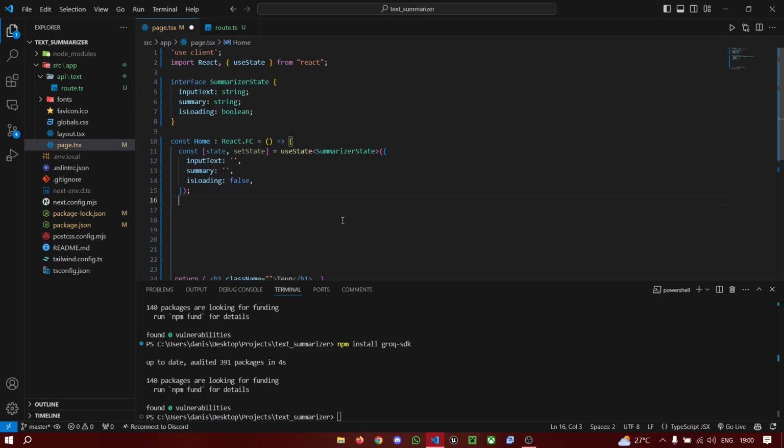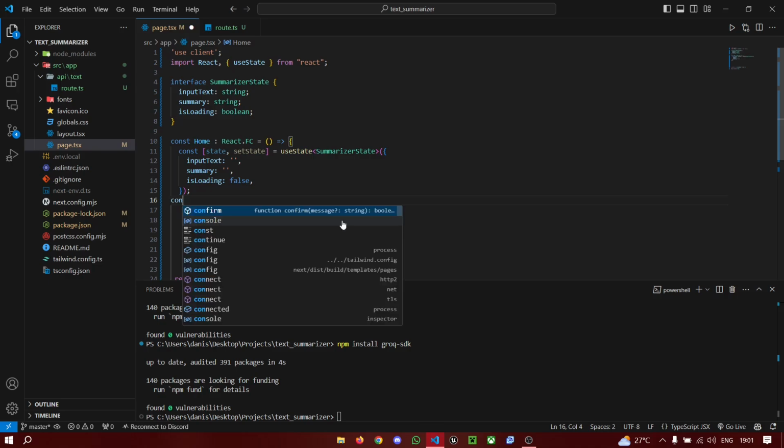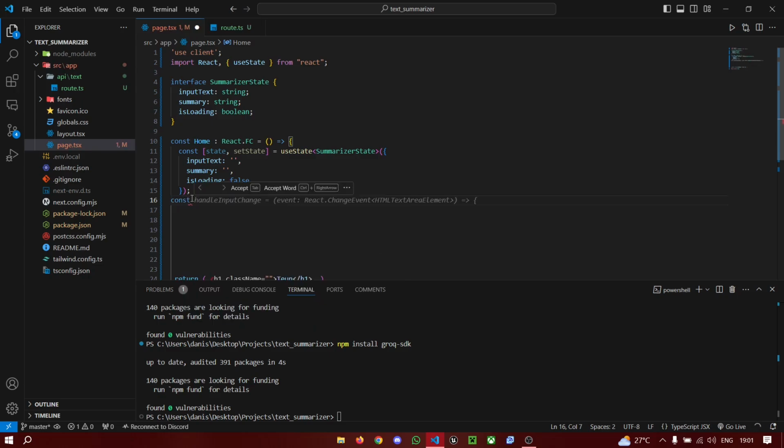So we'll need a bunch of functions. Firstly, we'll need the handleSubmit. We'll need the handleInputChange for the text box and the submit button. Yeah, those two functions we'll need. So let's quickly write them out. Sometimes Copilot just scares me. Not handleInputChange, handleSubmit. We need an async React form event. He's not specifying the type just in case.